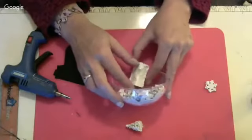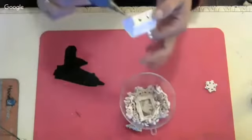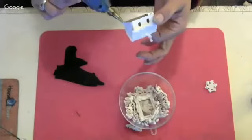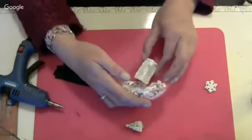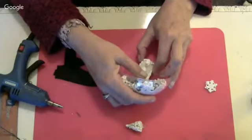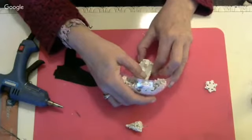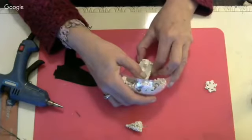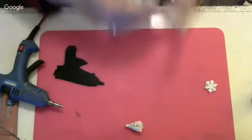I want to make sure that I've got it centered. And I'm just going to add a little bit of glue at a time to get this in here. I'm going to have to hold it. And as soon as I get this glued, I'll be able to show you better, I hope. Now, I'm also including those snowflakes, like I said. And I'm going to try and incorporate those in here inside as well.